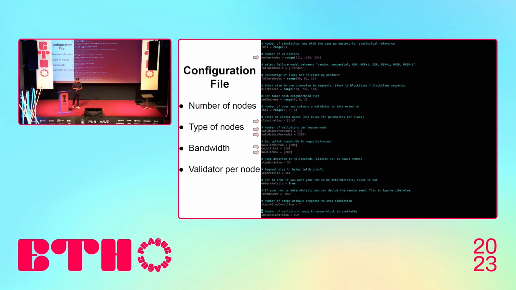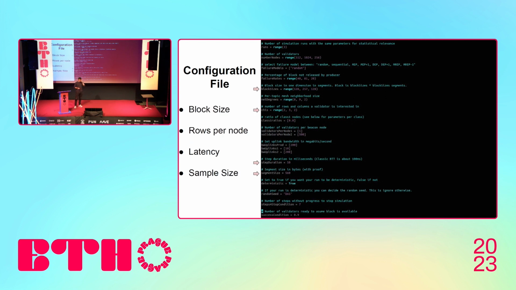Now, I want to talk about the simulation space, which is huge. So this is the configuration file. Of course, I will not have the time to go into all the details, but just to mention a few, we can decide how many nodes you want to have in the network. You can also decide what are the types of nodes. For example, it's important to make the difference between solo stakers and institutional stakers, because it's different to have one validator than running 1,000 validators in terms of bandwidth and load. And then, of course, you can decide what is the bandwidth for each one of those types of nodes. It's not the same running your validator at home than in a huge cloud, in a huge machine. And you can decide also how many validators you want to have per node for those two different types of nodes. We can also decide the block size.